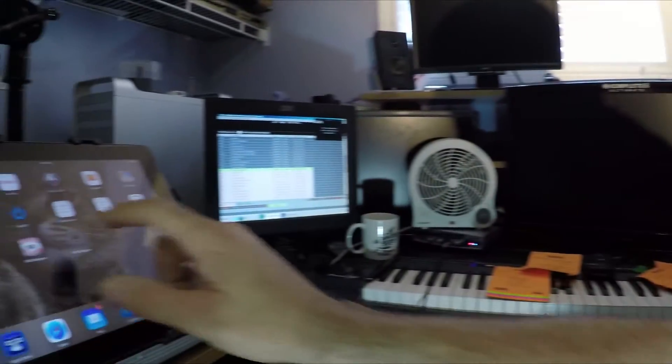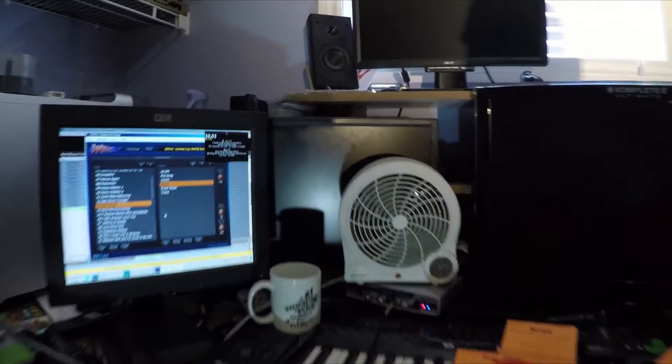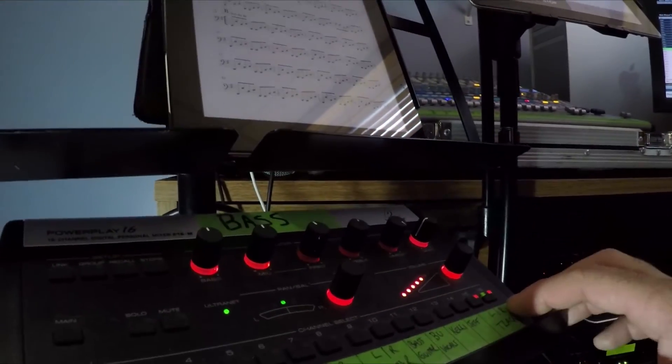To recap the programs we're using: Show Cue Systems is our main program. It's being controlled via wireless MIDI through an app on the iPad called MIDI Designer Pro. MIDI Designer Pro works through RTP MIDI, which is a wireless MIDI agent that picks up the iPad and transmits it to Show Cue Systems. We're also using DMXS to control our lighting rig. The sound is played through the PC through a sound card, relayed to our PreSonus 2442, then to a Behringer P16 mixer input module. All the musicians use their iPads through an app called 4Score, which displays the music and receives MIDI commands to pull up music wirelessly.